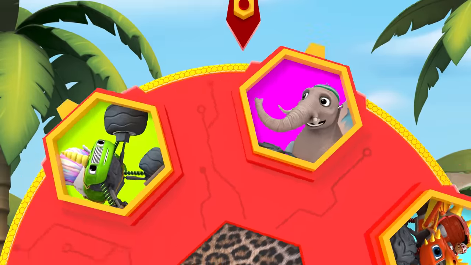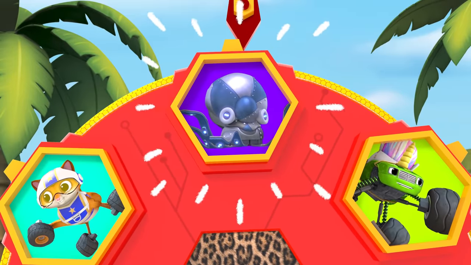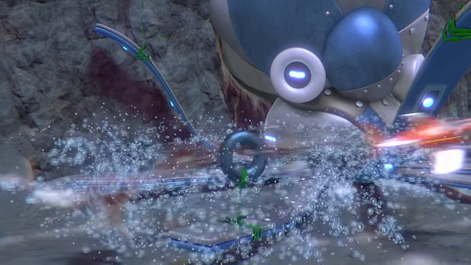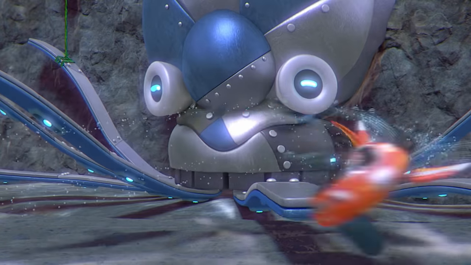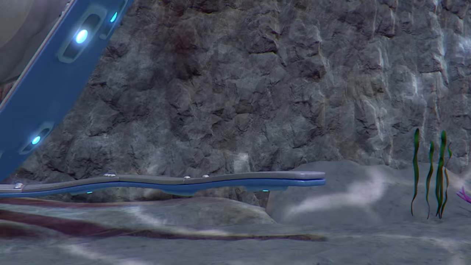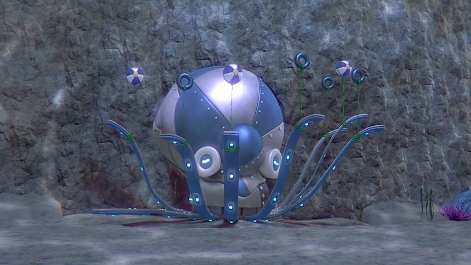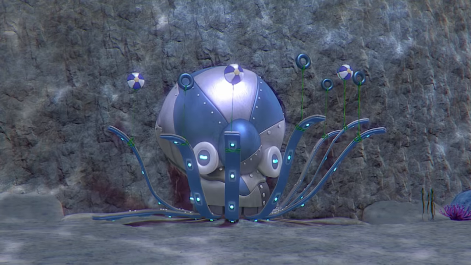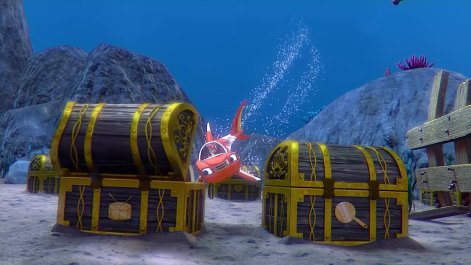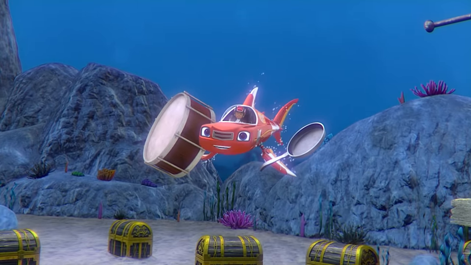Which animal is swimming over this time? Watch out, it's Robo Octopus. Look, more of the octopus's arms are floating. We just need one more thing to float the octopus away. I found a drum and a frying pan. Which do you think will float?